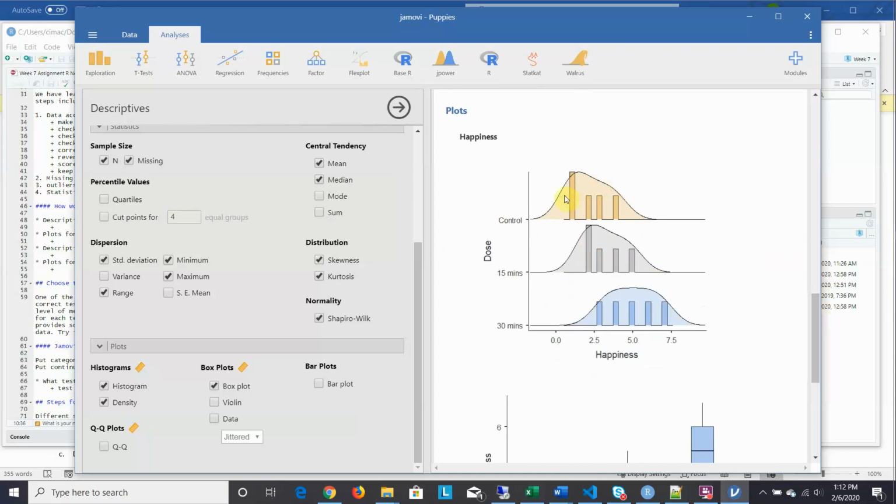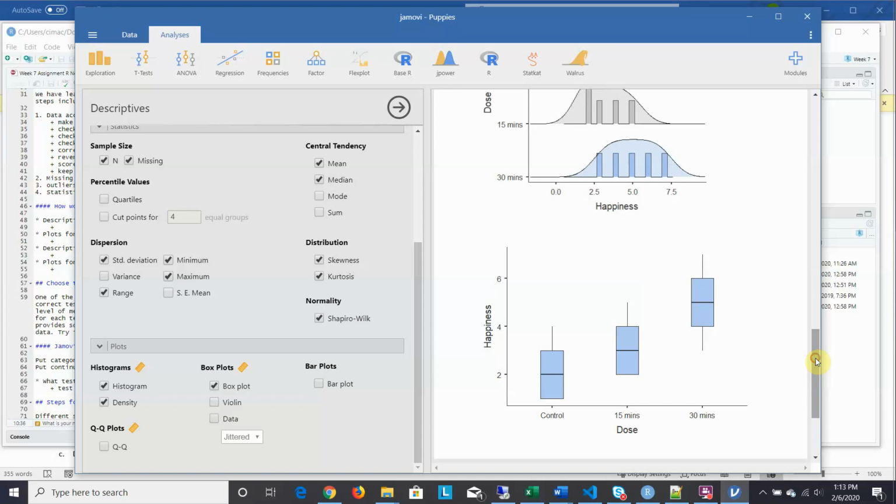And we've got some plots. You can see we have this density plot with our histogram. Kind of gives you that little line. This happiness is the closest to normally distributed, but it's still kind of flat, so we'd call that platykurtic. And you'll see that we have some skew on these other two groups. Box plots would let us see any outliers, and there's no dots above or below the box plots, so we're not really too concerned about outliers.